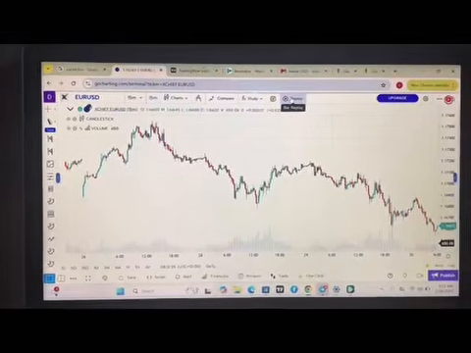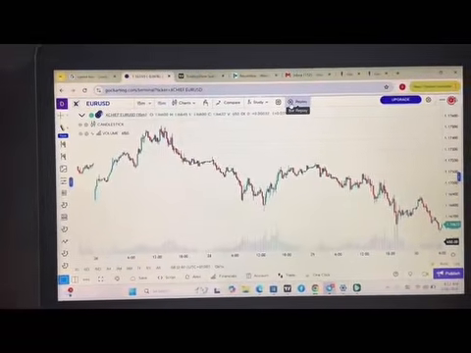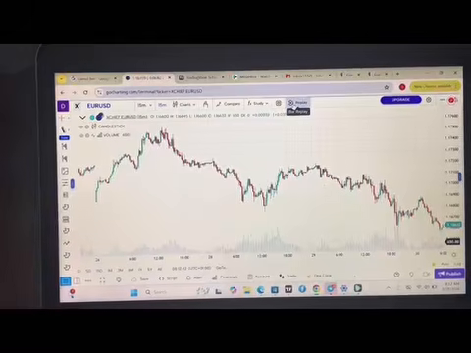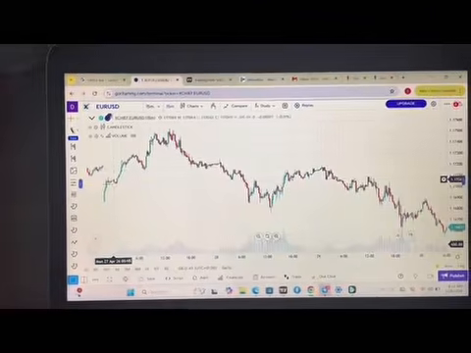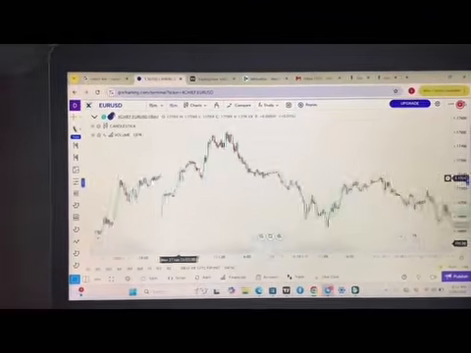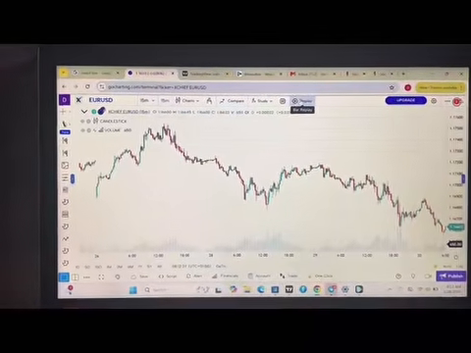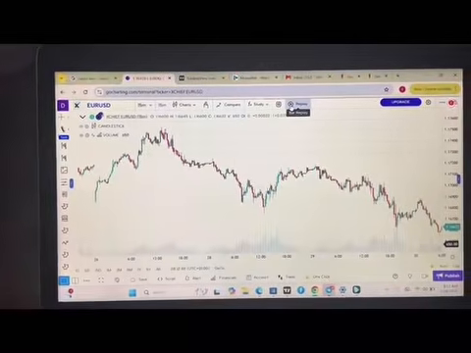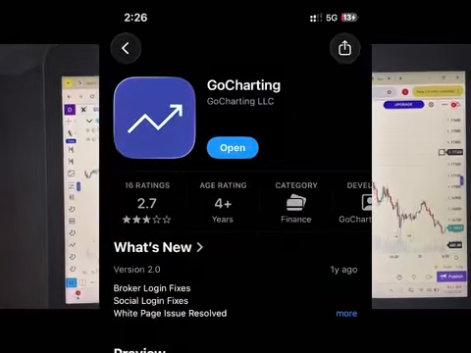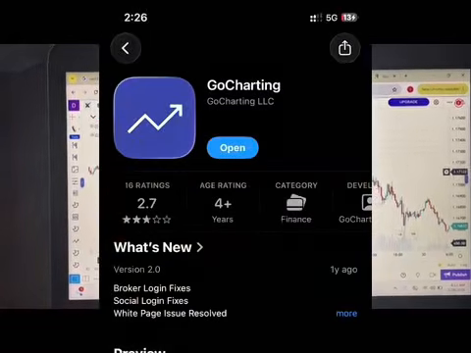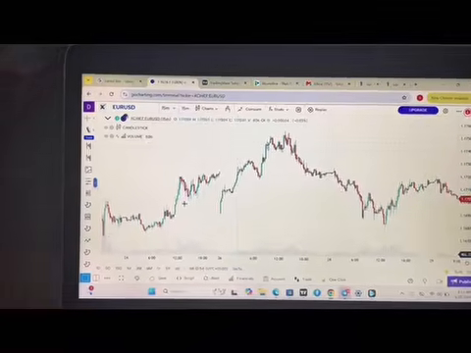Alright guys, so I had to just record this, show you guys from my PC, so you can have a wider view of how the charts look like. Now, I would actually recommend you guys doing this on PC so you can analyze the market very well. Although you can also download this app on your mobile device, in case you want to analyze with your phone. You'll be needing this app, I'll be showing the name of the app very soon, because it helps you go backward on the charts and you can replay it to analyze the strategy I'll be showing you guys.